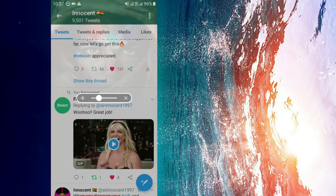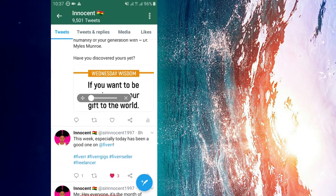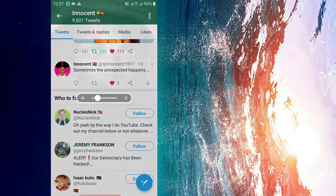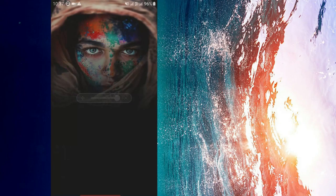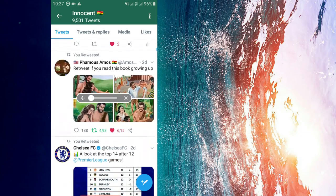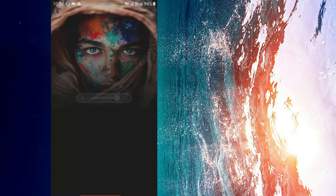Isn't that amazing? So here I am on Twitter. I'm just scrolling through my feed like this. If I turn it to the left side, you can see my feed, you can see everything from here. But once I slide this up here, it automatically brings up that particular fake wallpaper. So this is sort of an illusion that you can use when you are scrolling through your social media handles in the public domain. These days, social media handles cannot be trusted. You first open your social media handle and the thing that you're going to see will surprise you. So use Fake Screen in order not to get yourself into trouble.